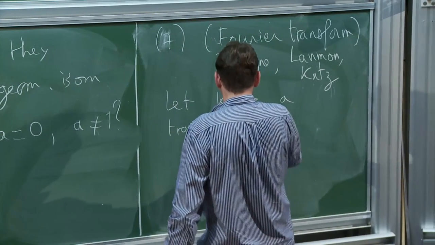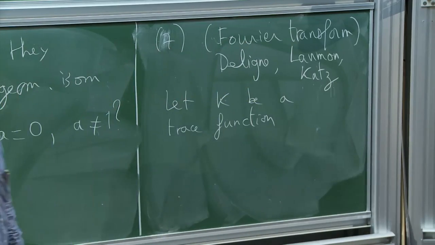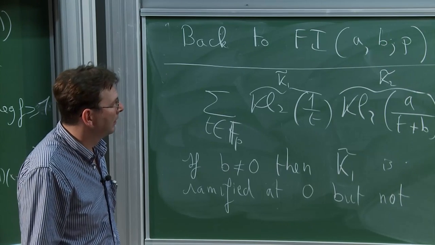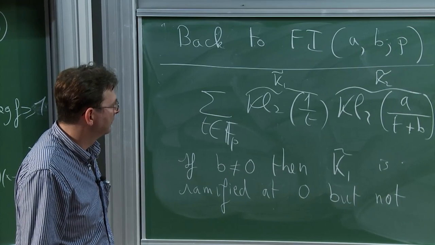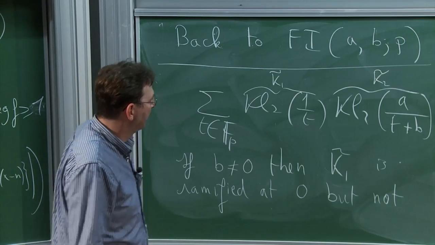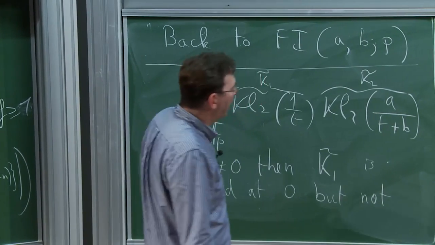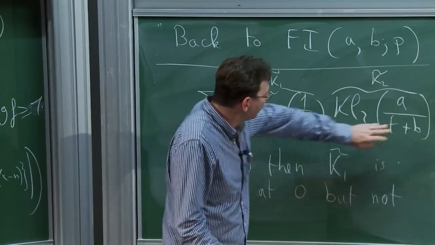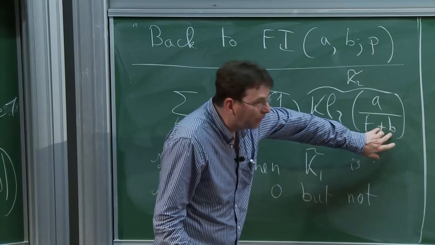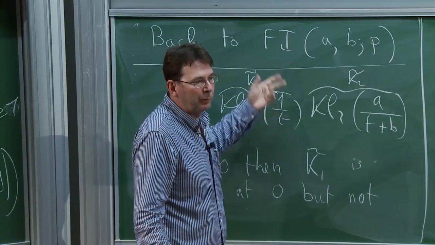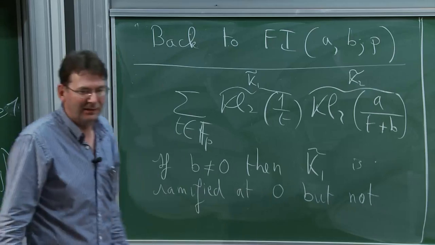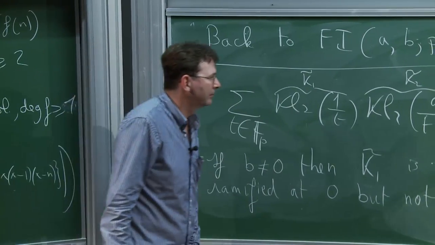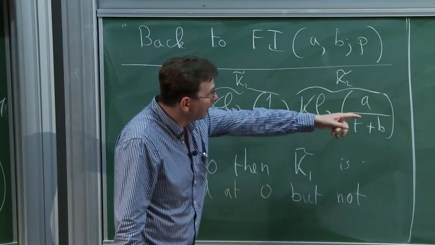Yes? I think once you have eliminated case B non-zero, you are done. Because then you change variable T goes to 1 over T there, and then you can evaluate. Yes, that's the way to do it. Yeah, I remember now. Yeah, you're right. So you can check if B is actually 0. You can actually compute this by Plancherel formula, essentially. Yes, thanks. Okay, so, or maybe it's not zero, you cannot make the change over. Yeah, yeah. So these two, I mean, it will be clear.